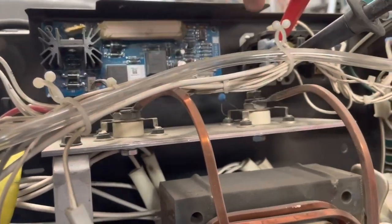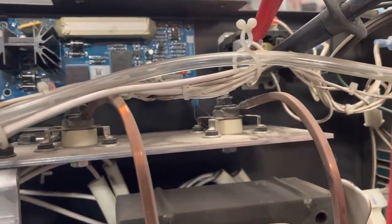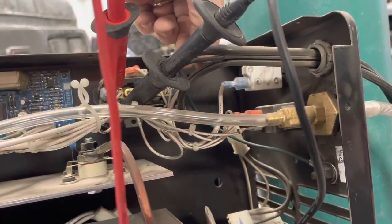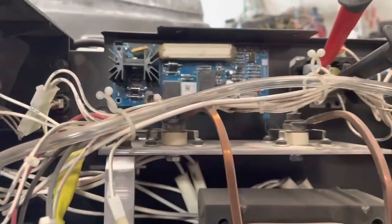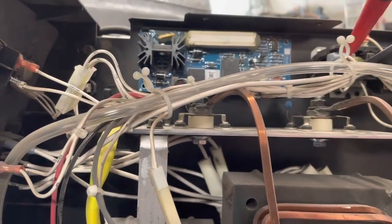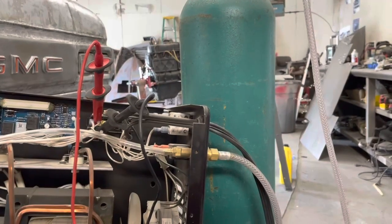So I think the first thing we need to check. Let's take a look at this thing. There's a drive motor down there. It goes up to this control board. Here's our contactor. I can hear that contactor pulling in, but I don't know if those contacts in there, right there, could be burnt enough that we're not passing voltage through that thing. This little thing could have gone bad. I don't think so though, because there's a control transformer in here, and your control transformer wouldn't have power to supply to the contactor if we weren't getting 120 into this thing.